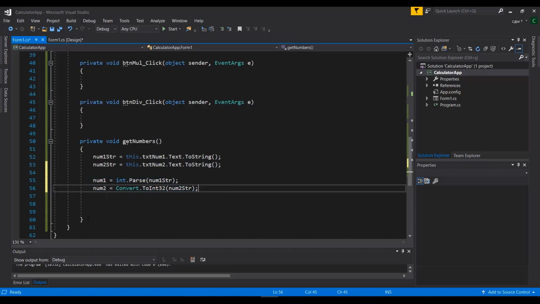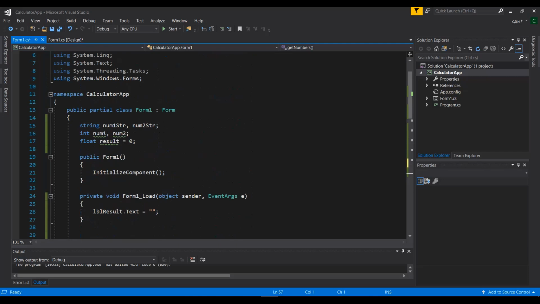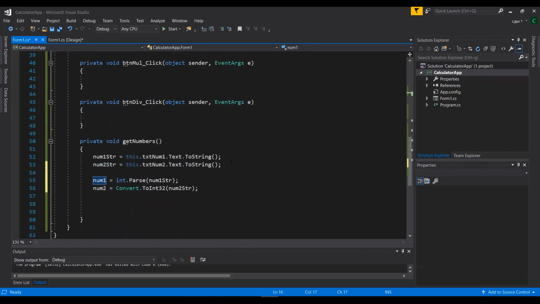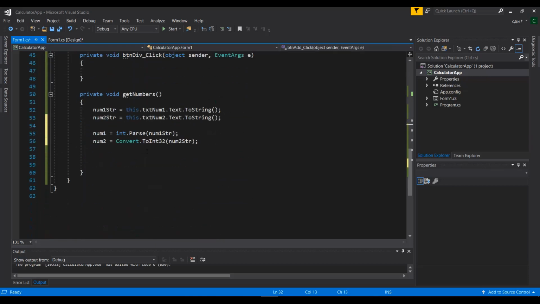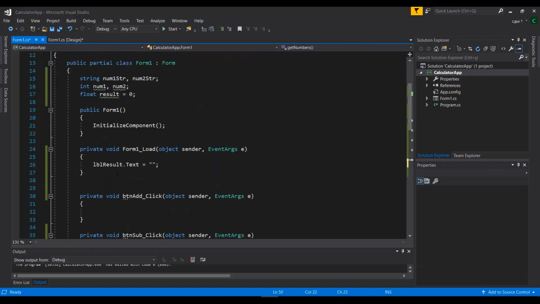Now that these numbers are converted, there is number 1 and number 2, as you can see in here, we can actually calculate the result. So we can come in here to any of these functions. Let's start with the add, and we're gonna say something like get numbers first, get them from the user.